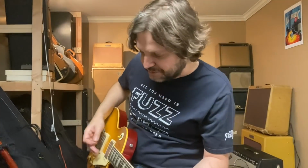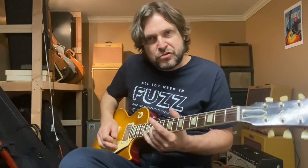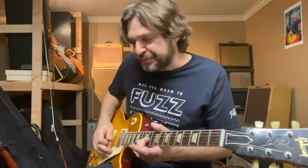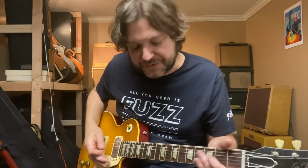I'll just do a rough version of it here. He would start off like, sometimes he would do a whole step bend. It's a very cool, creepy effect when you can take your root note of the key you're in, bend it up a whole step or half step. It's just a very cool sound.